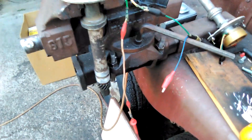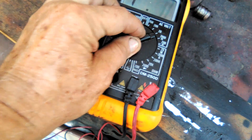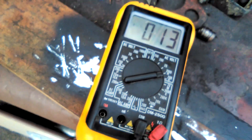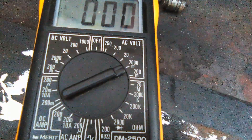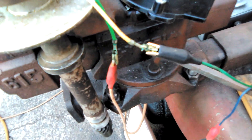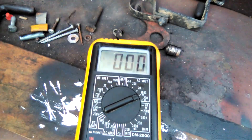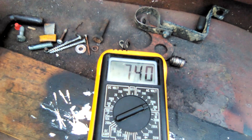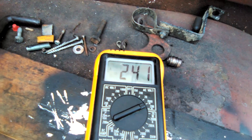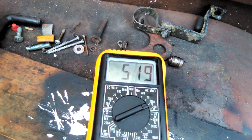The way to check it is with a multimeter set to a fairly low range — make sure it's the millivolt range. If I connect the leads of the multimeter from the coil, I'll get a reading when it's at rest like this. If I rotate the whole distributor, notice how I'm getting a voltage generated from the magnet and the coil.